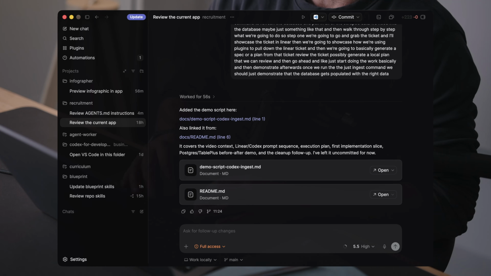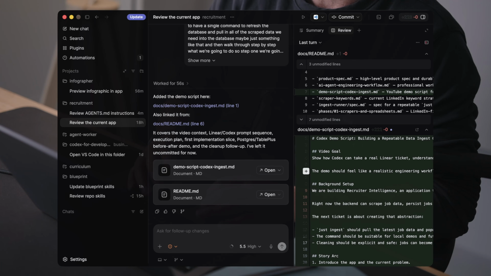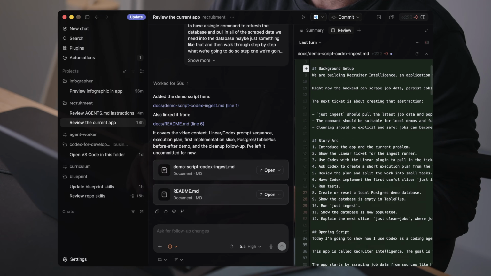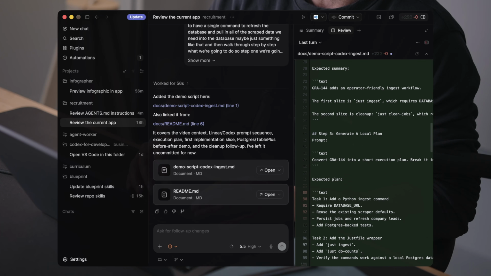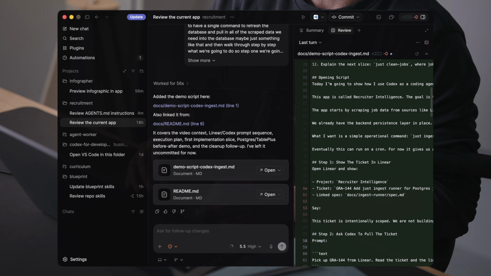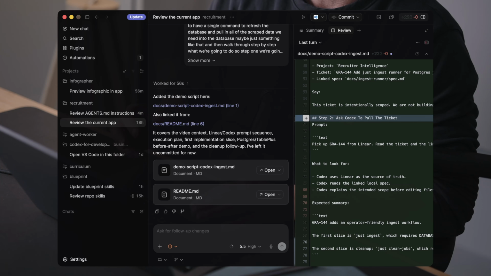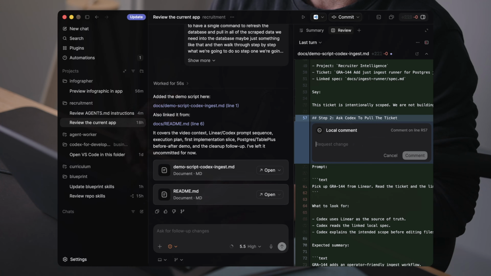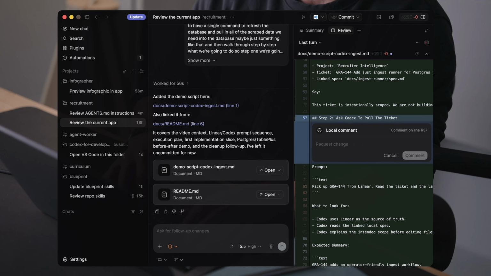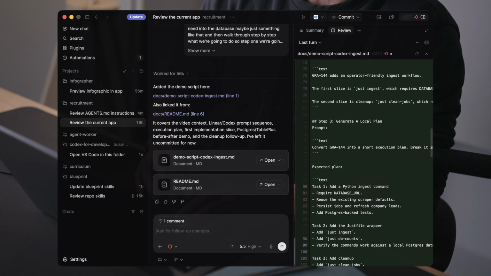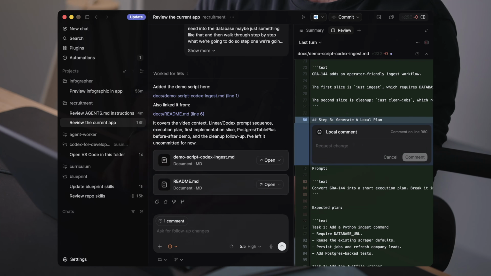So if we go over here, you can see that I have a bunch of things that are ongoing. If you look at the top here, you can see all of the changes that are being made for this conversation. And this is really, really useful because you can actually go and preview the changes that the agents are making. Unlike if you're in the CLI, for example, it's very difficult to do this. But you can actually go ahead and you can click on some of these things and you can make a comment. So this is kind of like giving a code review back to the agent. You can say, remove this section. You can comment on that. You can go down here and you can say, rename this thing.